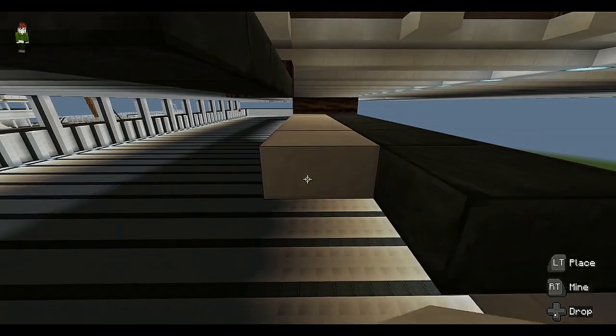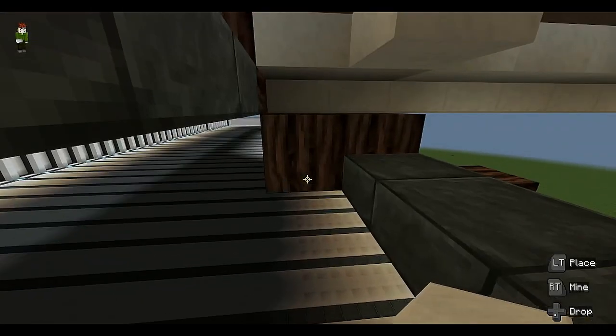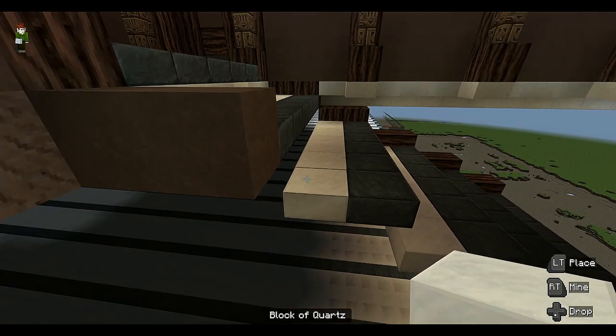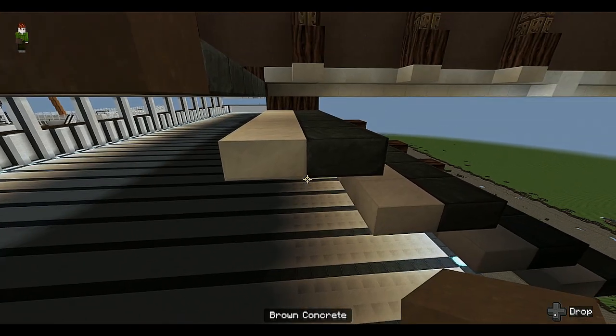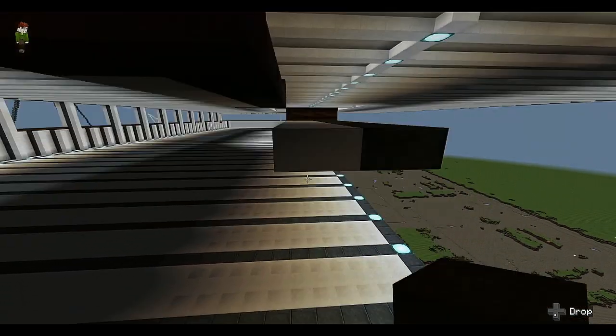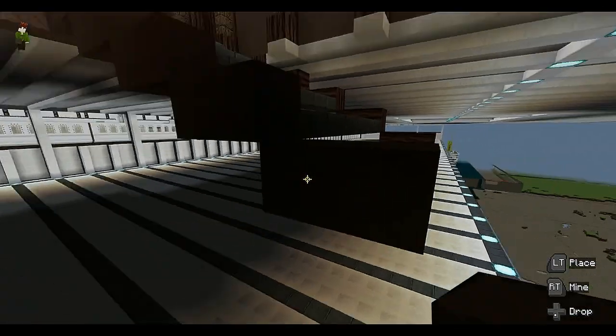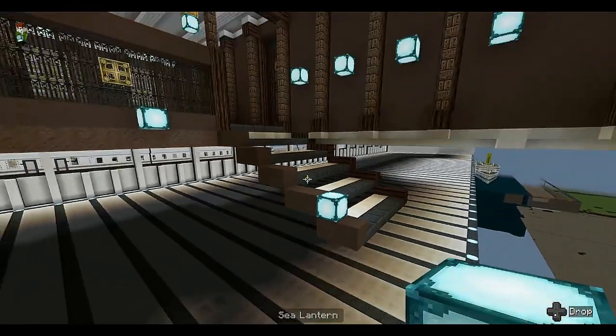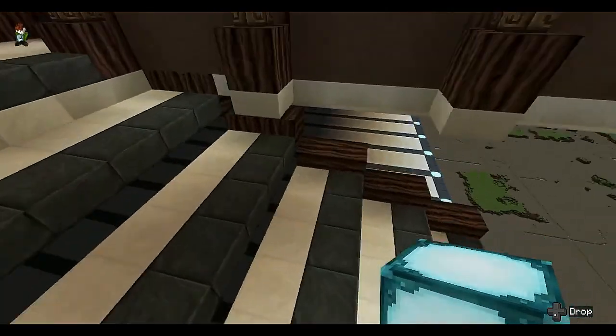Just pull it right across, and so forth, and so forth. There we go, and then get your brown, not terracotta, concrete. So that's 1, 2, 1, 2, 1, 2, and 1, 2. Okay, so like I say, it's still dark, so I'll put a little sea lantern there just to brighten it up. Okay, so we need to join this all up now.